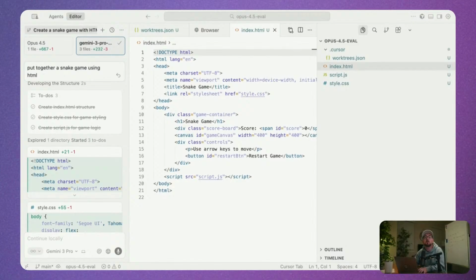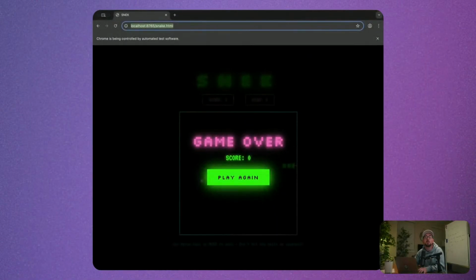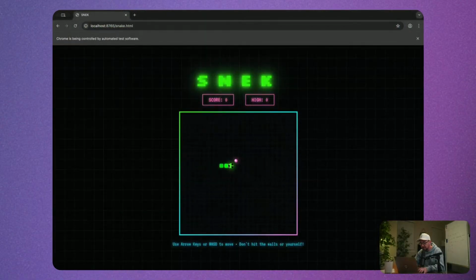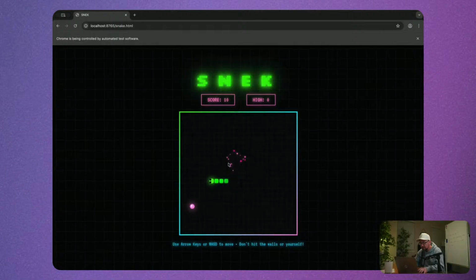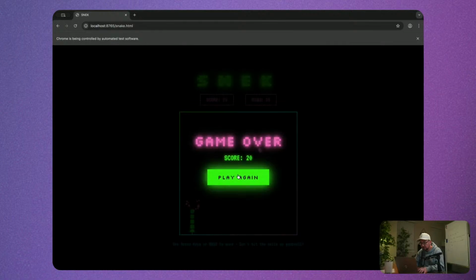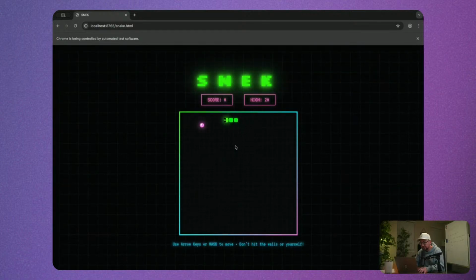Let's screen share the window. Hopefully you can see this game that it produced. Remember, this is Gemini.